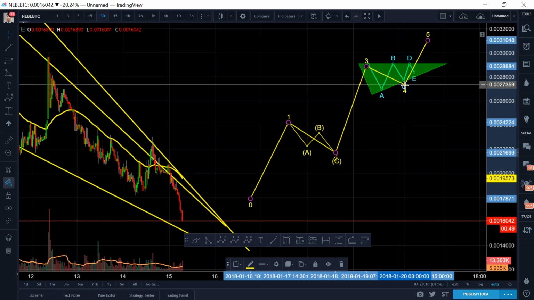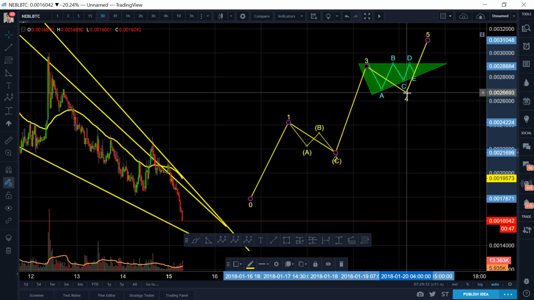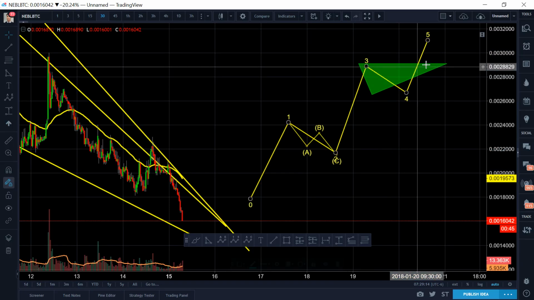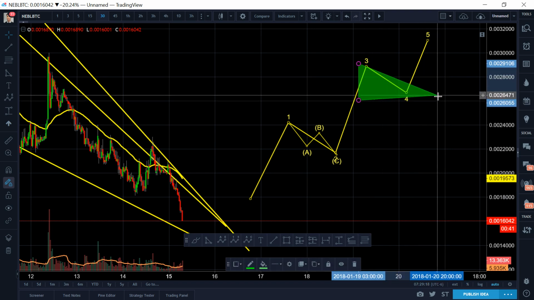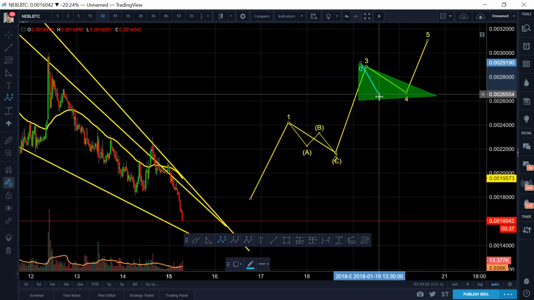That's for all of wave 4 I'm talking about, all of wave 4, then breaks up to wave 5 there. Or it can be something like a wedge shape, you know, like this. It can be almost like a flag consolidation as well. It can be something like a wedge like that.